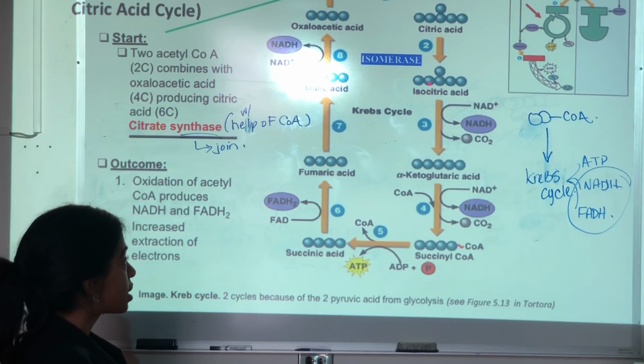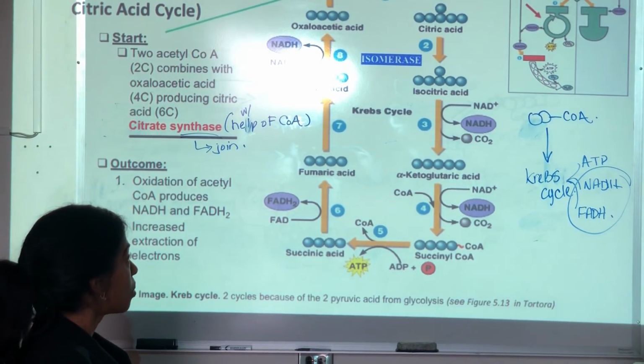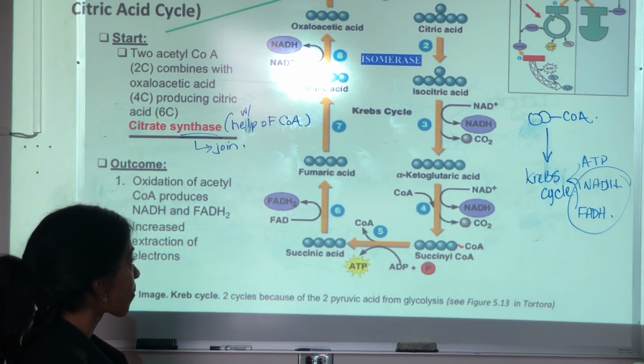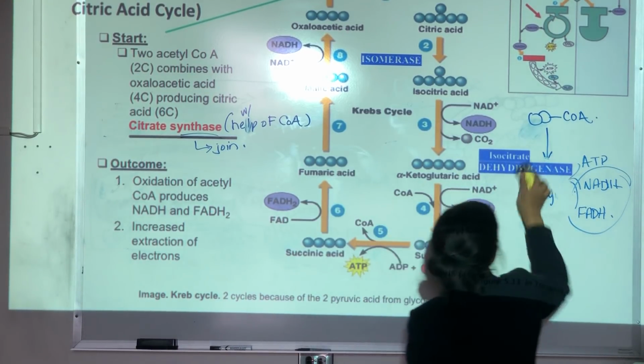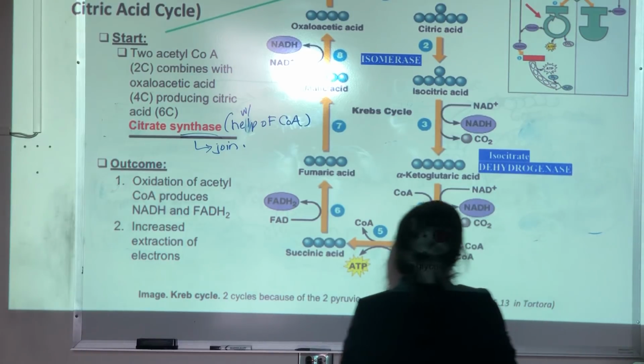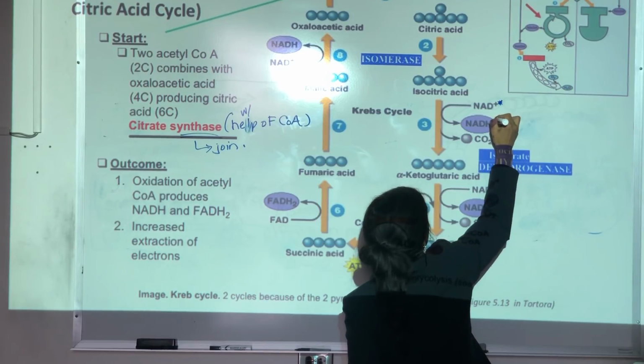Once isocitric acid is made, we have another enzyme that will convert it to alpha-ketoglutarate acid. Alpha-ketoglutarate acid will be converted by what enzyme? So we have kinase, dehydrogenase, lyases, synthase, right? Kinases. So in this case, it is a dehydrogenase. So your dehydrogenases will convert it, and it's a specific dehydrogenase. But one thing we want to look for with our dehydrogenases, we want to see the NAD.